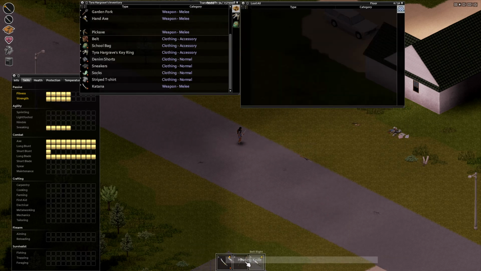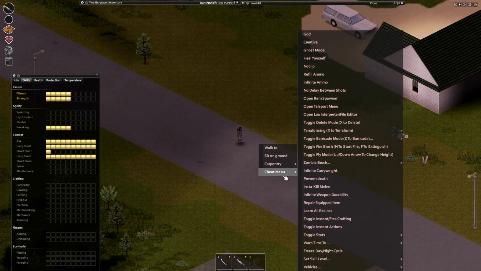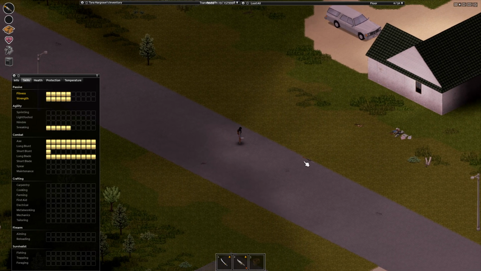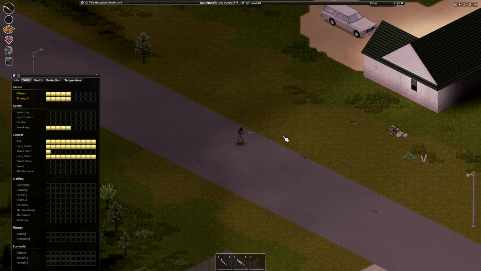I got the hunting knife here. It's one of my favorite weapons too. It has a high crit chance and a decent knockback, and also it uses very little stamina or fatigue. It fatigues you less when you're fighting. So let's take a look at the swing speed here. It's already fast, it's not as slow.